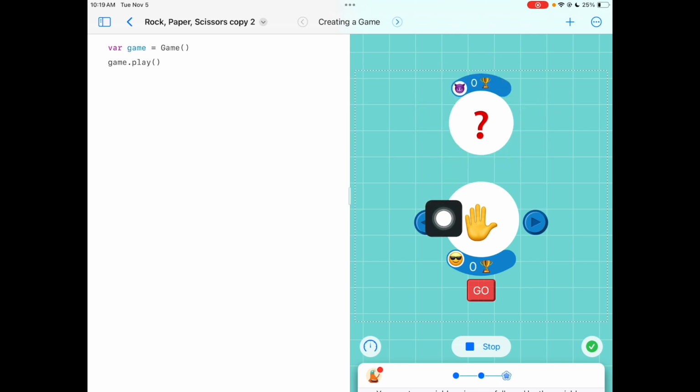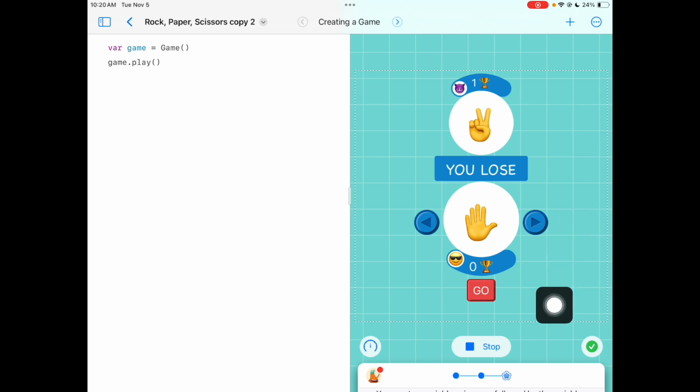Once I select the action that I want, I would select Go, and I can figure out if I win, lose, or tie. I lost that round, and you can see that my opponent just got one win. So this is the basic piece of the game, and as programmers, we get to modify this and make it our own.